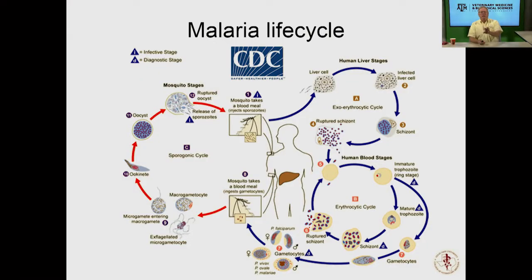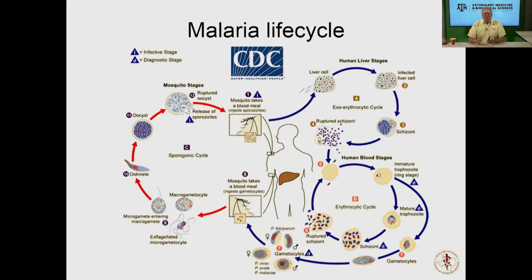Okay, so let's go into the malaria life cycle real quick again. This is one I had. It looks a little busy, but there's a person right in the center, and to the left is the mosquito part of the life cycle, and to the right is the human part of the life cycle. And remember, we said that the parasite bursts out of the red blood cells down there at the bottom right-hand side. That's when you start seeing the clinical signs. And those clinical signs are because the red blood cells are bursting and the parasite is going out.